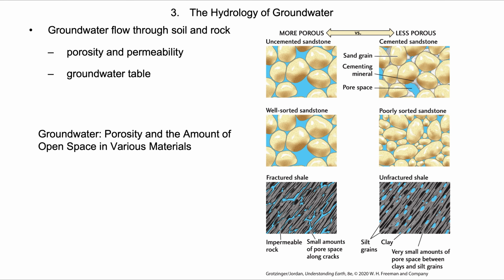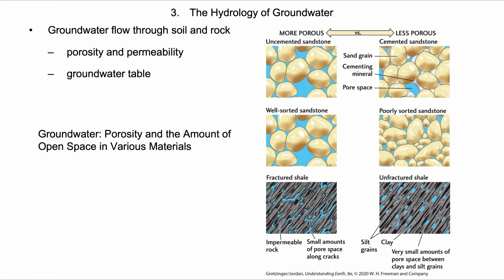When water enters the ground, it becomes groundwater, and it's now constrained not by the surface area at the surface, but by the volume within grains, within rocks below the surface. And this is going to be described as porosity and permeability. More porosity means more space, more pore space. These are pores between the grains. More porous is generally the case when grains are uncemented.